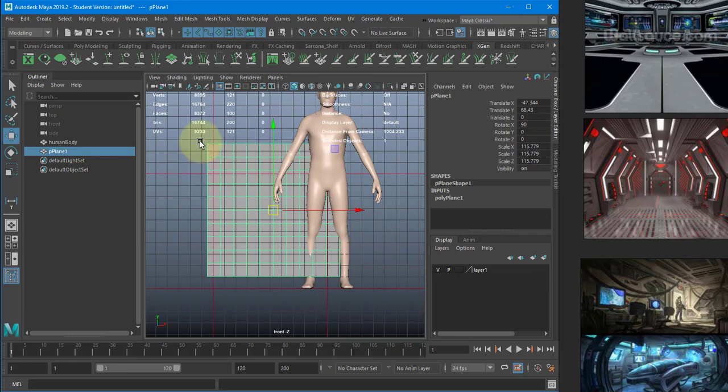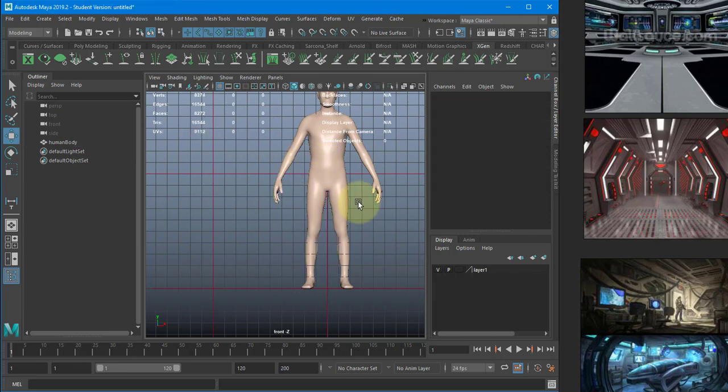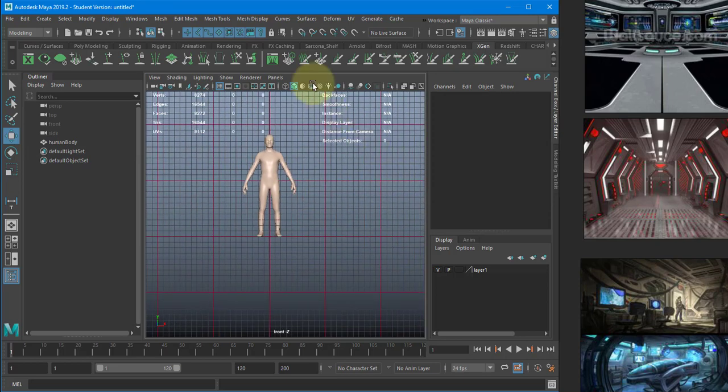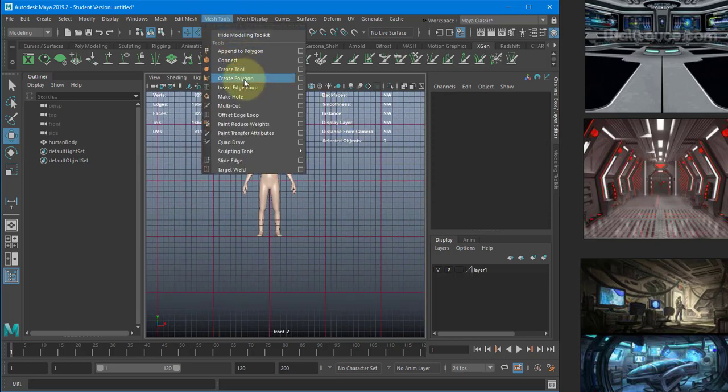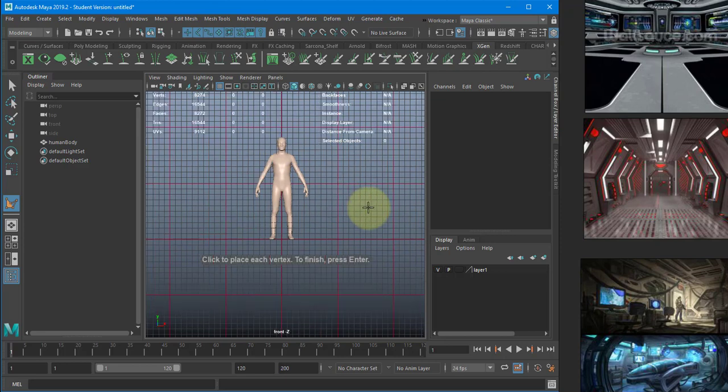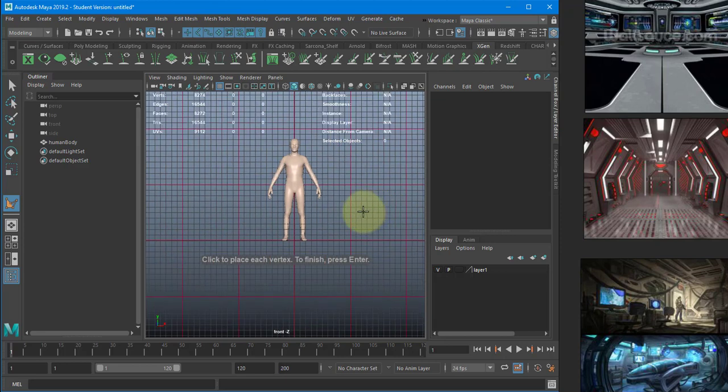and all the dimensions to be lined up right. So I'm not going to even bother with that at the moment. I'm going to use, under my mesh tools, the create polygon tool. And what I'm going to do is just line up a basic outline, like this is what I want my stuff to look like. And then I'm going to start building stuff on top of that that's a little bit more refined, okay?